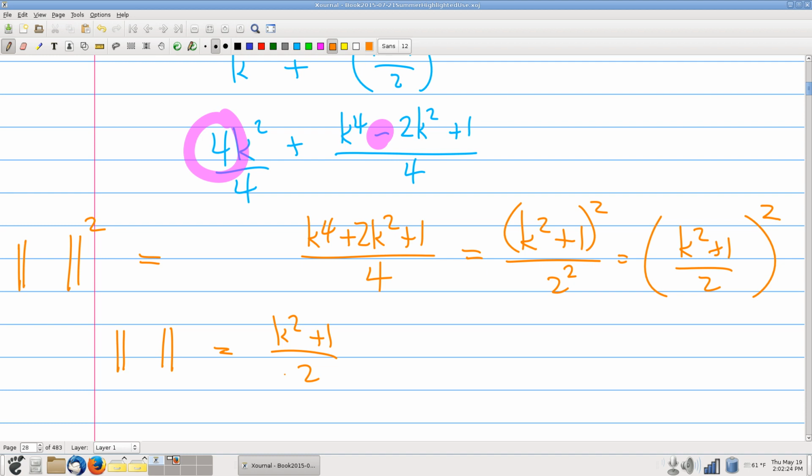Wait, so can you go to the last part? Why does it have to be an integer? Yeah, so what we have here is an integer that's divided by 2. There's only 2 cases, right? That integer is either even, in which case dividing it by 2 makes it still an integer, or it's odd, in which case it's a half integer.